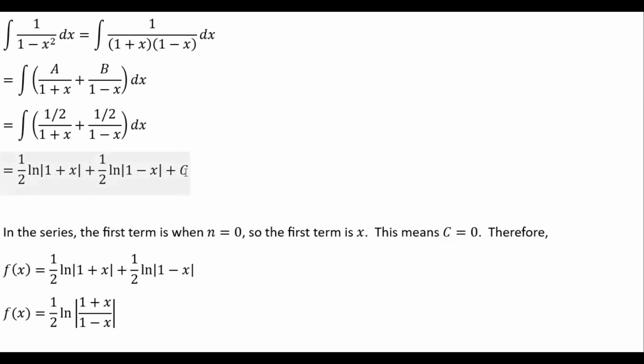So C is 0, so then this is our solution, or you can rewrite it like this by properties of logs. I don't think this is necessary, but it's a cleaner form if your professor likes that. Or not your professor, maybe your grader who's picky might want this as well.